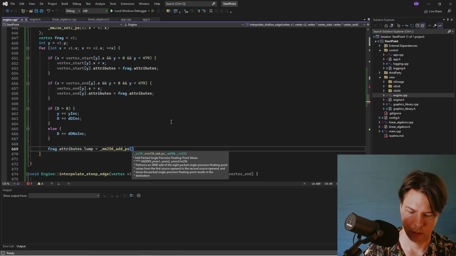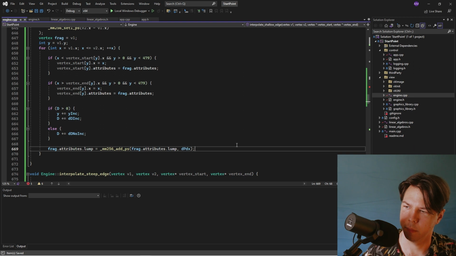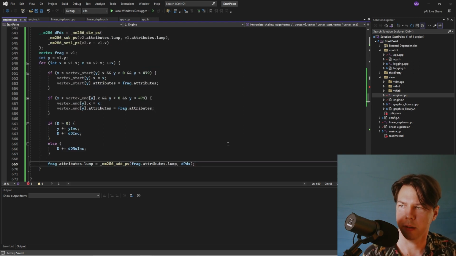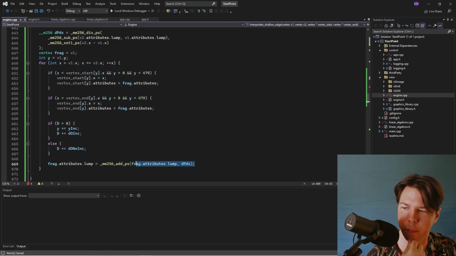We will take the fragment's attributes, and we'll add on to that the change in the payload.